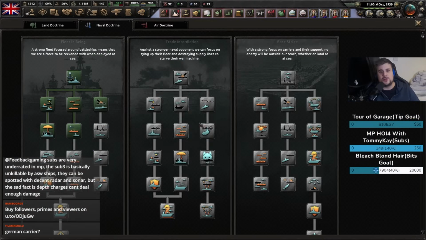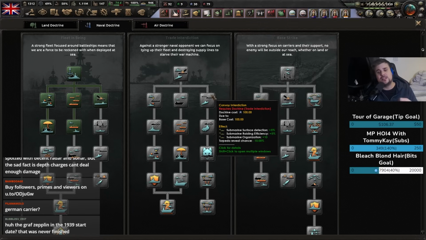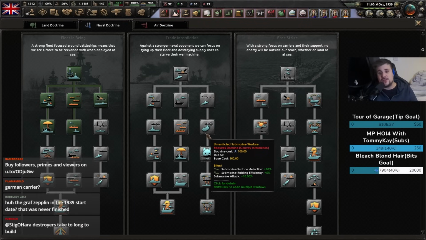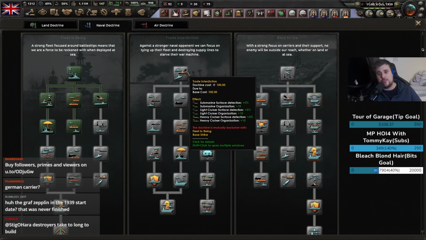If you look at the doctrine, in this case, trade interdiction, particularly down this path, it will make your surface ships have more detection, meaning increasing their naval raiding efficiency. And there's also raiding efficiency, a flat number, which increases the chance of you raiding. It also reduces the chance of you being revealed when you shoot a torpedo, so you don't give away your position and get shot. But then there's also, for instance, submarine attack, submarine HP. Oh my god, there are so many bonuses in trade interdiction to make submarines better and better.